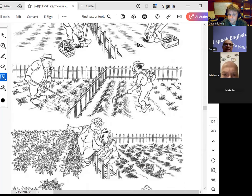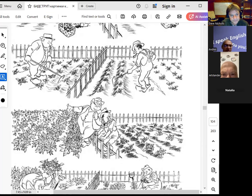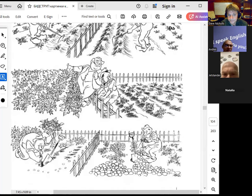Okay, what happens next? He's working. He has a hat on his head to protect him from the sun that we can't see, but we can infer it. Good. Maybe in a couple of days or weeks, the plants are emerging from the ground, and he's happy. He smokes his pipe, and from his body we can deduce that he's a healthy, young and rich man because his body is massive. Good, yeah. He's large.